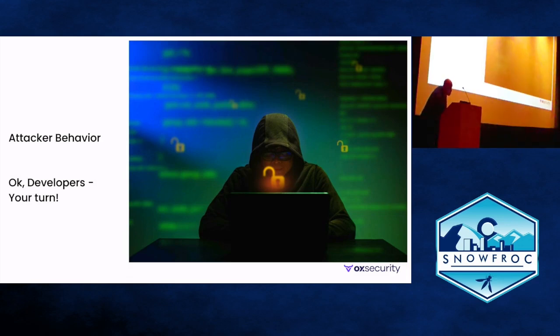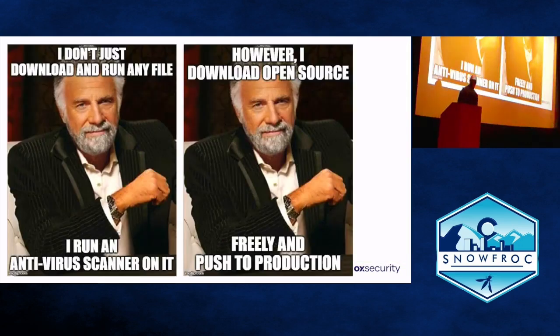All right, any developers in the room? All right, let's have a little fun. I don't just download any file, I run an antivirus on it. However, when I download open source, I do it freely and push it straight to production. Think about your DevOps pipeline. Are you pulling dependencies dynamically? Are they pinned? Are you pulling from your own registry or pulling from NPM or some other location?